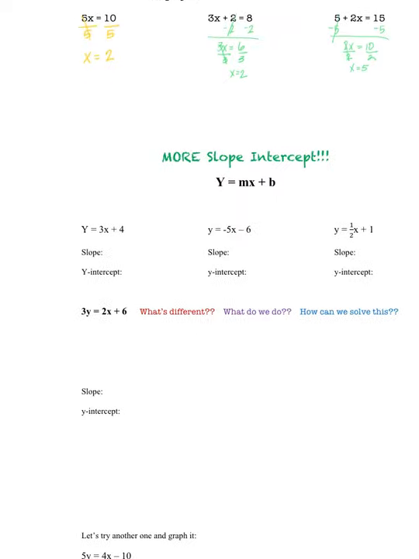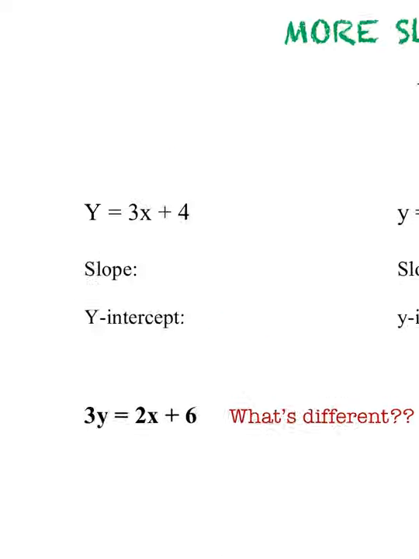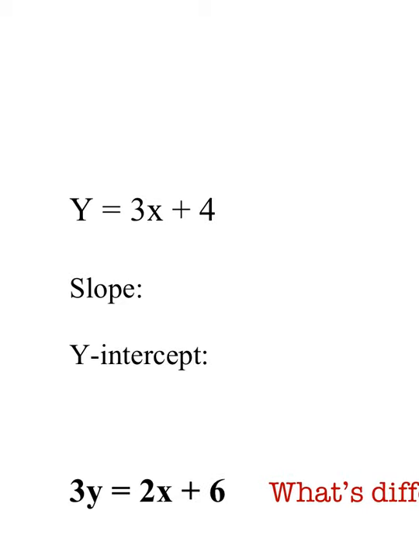So let's look again at the slope intercept, y equals mx plus b. And remember, we identified the slope as the number before x, and we identified the y-intercept as the number after x. So our slope here, or our m, is 3. And we can write that because we want it to be rise over run. So I like it written as a fraction. So I like to rewrite it as 3 over 1.